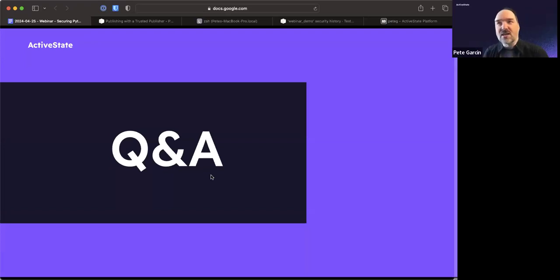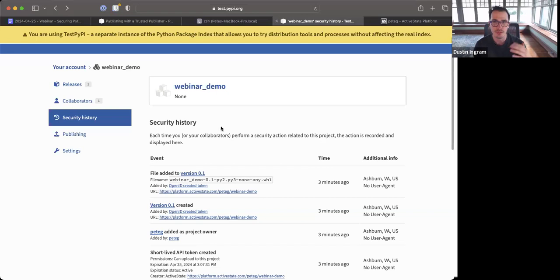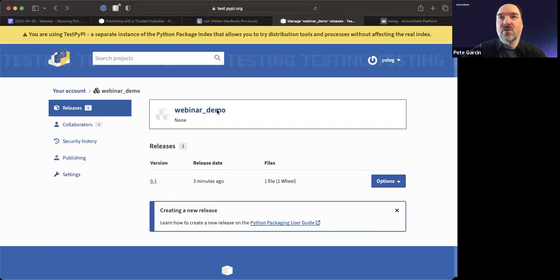So is that coming soon? The ability to see an audit history on a package that this was published via trusted publishing versus not, and that's a future facing feature coming on PyPI. Yeah, so two things are coming soon with regards to that. One, actually, if you switch back to your PyPI tab and the project page, you'll see that we're starting to separate. If you go to the actual project itself, sorry, yeah, this one.